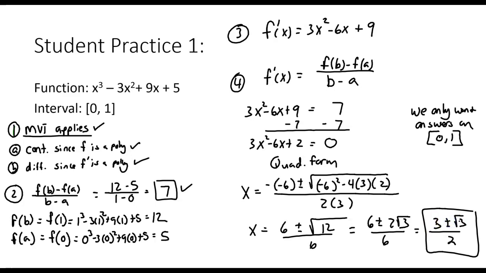Okay. Now, if you want to calculate these things, you would have to do 3 plus the square root of 3 over 2 and 3 minus the square root of 3 over 2. So I'm going to do that really quick on my calculator. I'm pretty sure they both work, though, and the reason I think they'll both work is because the square root of 3 is less than 3. So whether you add or subtract it from 3, you're going to end up with a positive number. But maybe we might end up with one that's too big, and therefore it will be outside of our range.